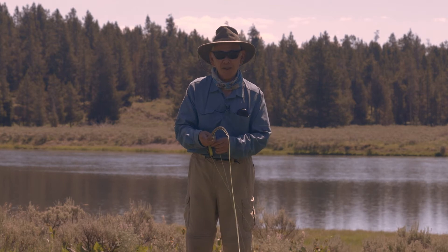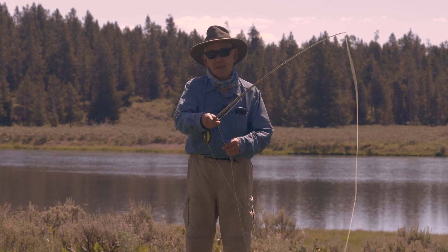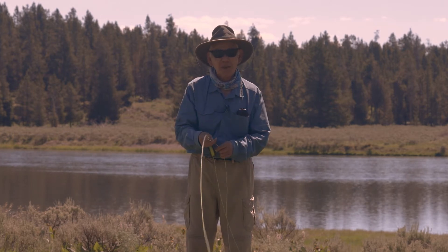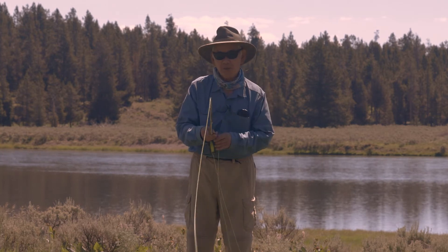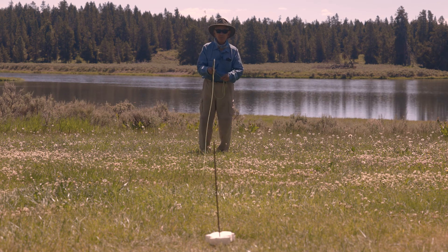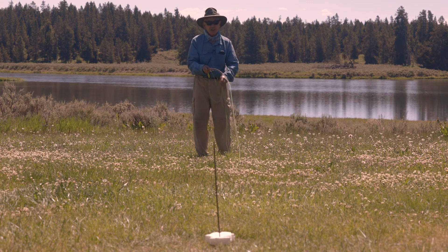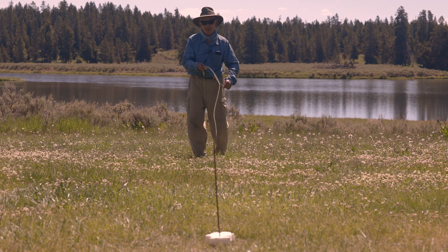I can keep him from going in under the bank, around a rock, or into a weed bed — and if he does, I can run up and get close and try to get my leader and line loose from the obstruction. So that's the first thing you should do when you get a big fish on and he runs away from you: chase him. Getting close is by far the most important thing you can do. Crank up and run, or strip the line in and get as close as you can, because he's going to run away again and you'll have to repeat this maybe several times — letting him run, then running up and getting close to him.